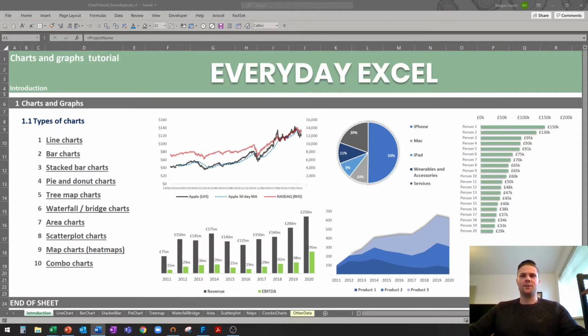Today I'm going to be showing you how to create different types of common graphs and charts in Excel so you can turn your data into powerful visualizations for your audience. We'll be covering 10 basic types of graphs today, so you can see them here on screen. And if you want to learn about any of these charts specifically, then check the description below where I've timestamped each chart so it's easy for you to find. So if you want to become an expert in creating charts in Excel in general, then keep watching.